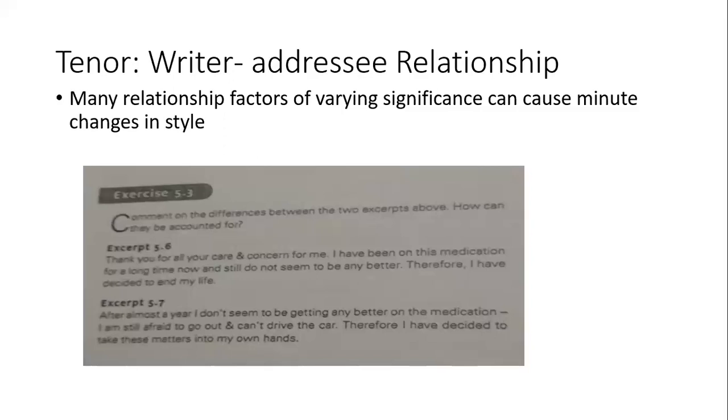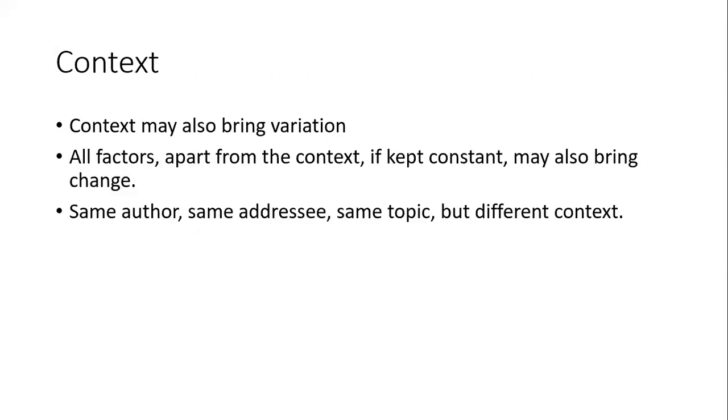Sentence and proper noun capitalization are unconventional, and there are a number of typographical errors, just like you people commit. Though you people write formal, you commit those mistakes. That's what we are going to discuss in the coming sections. Okay, what is context? You all know what is context. Context may bring a lot of change in what you are writing. So it may bring textual variation in what you normally write.